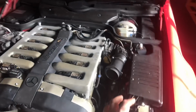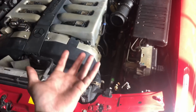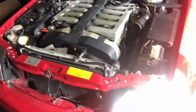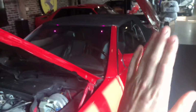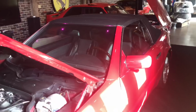I was able to find an airbox for a late. Of course, they're different, early to late, because of the fuel injection system changeover. So I've got that. I think it's all actually sitting in that Chewy box. And this thing should be good to go back up to get the soft top coated. Right now, it'll lift a little bit, but after it pulls the back of the top up, it won't pull the tonneau open. So hydraulic bleed issue or programming or something.